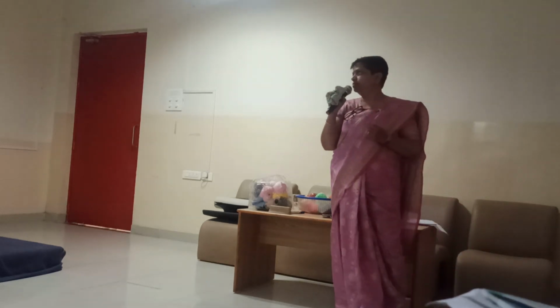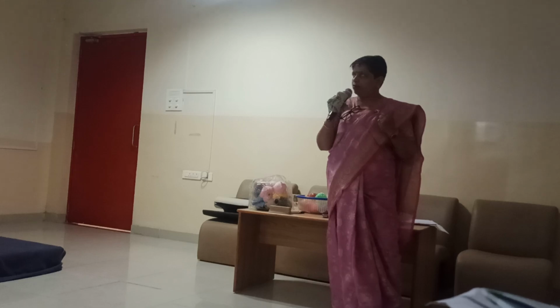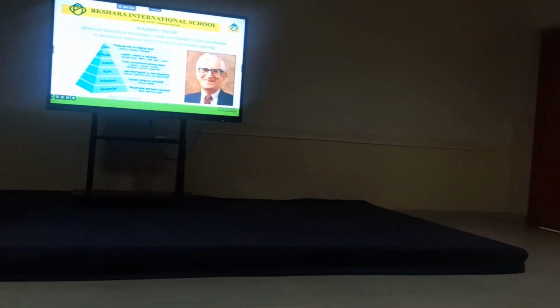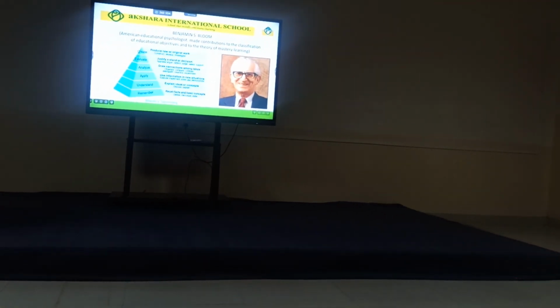Next please. This is Bloom. Now, very important. Everybody sitting in this room, please learn this by heart. RUAAEC. You must learn at least this much. What is RUAAEC? Now I tell you why it is important. These are the levels of learning. But what did I tell you? Your learning outcomes depend on this. So what else will depend on this? What else will depend on your learning outcomes?